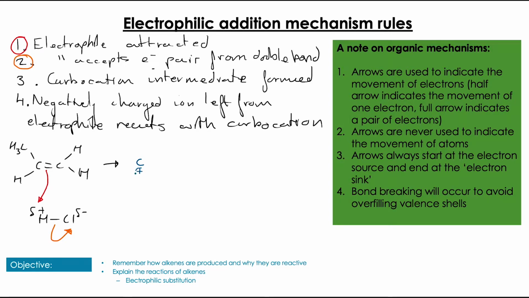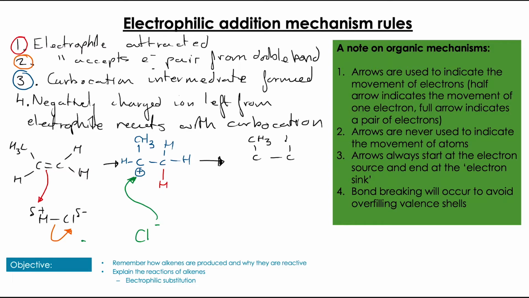Well, we just have to follow Markovnikov's rule and know that the hydrogen is going to attach to the carbon with more hydrogens, which is the one on the right hand side, and leave that carbocation intermediate formed. So that's our step 3 done. And then lastly, the negatively charged ion that is left over, that's the Cl-, is going to attack this positively charged center, and that is going to leave us with our product, which is going to have the Cl on the second carbon and the hydrogen on the last.